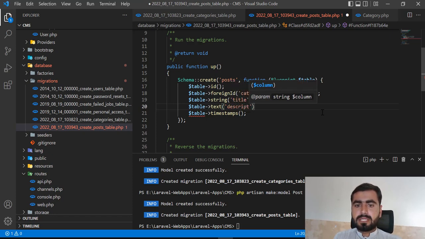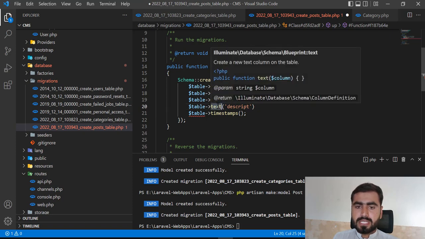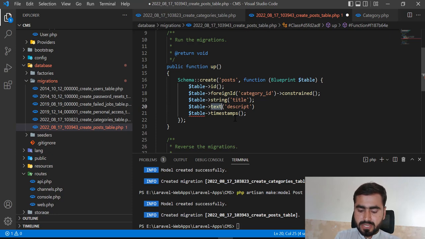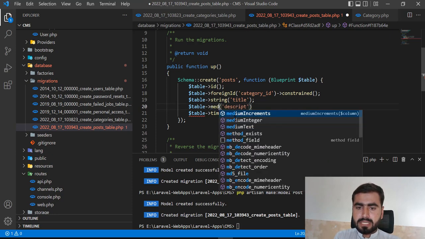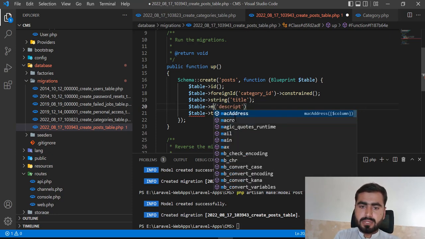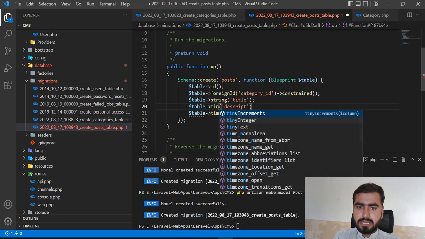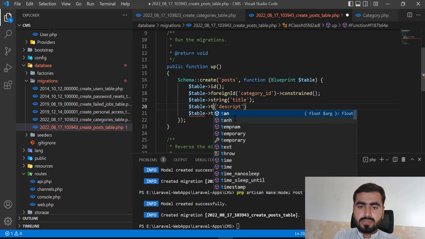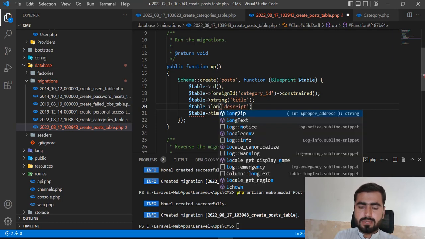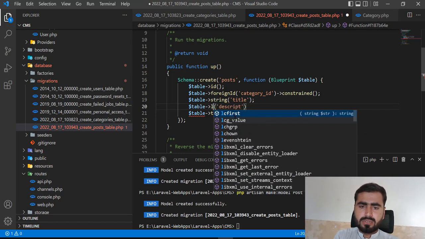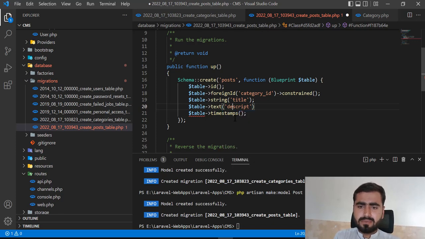That's why I'm defining its type as text, because text can store a bigger amount of string. You can also define medium text, or tiny text, so it totally depends upon your requirement. You can also define long text, right? It's totally up to you. I'm going to define text here because I don't have a lot of information.